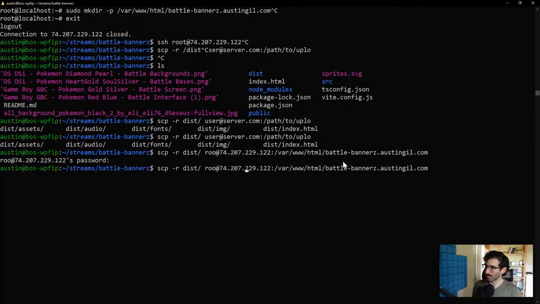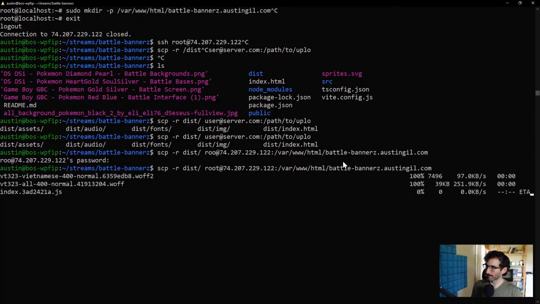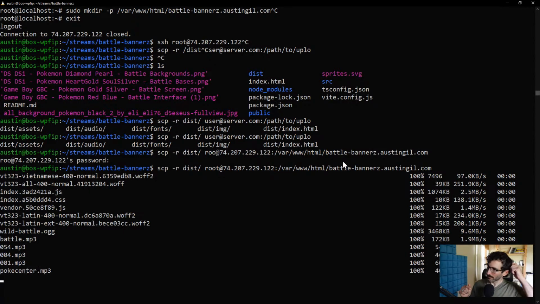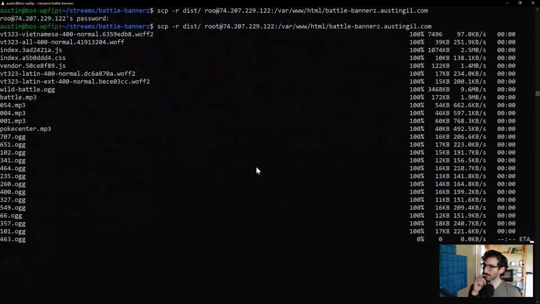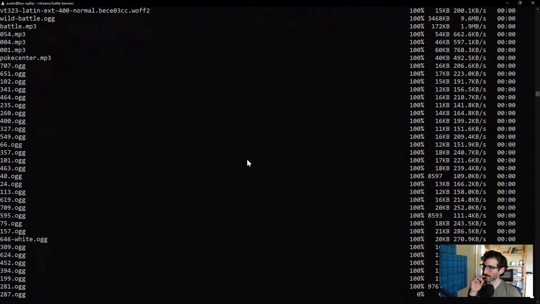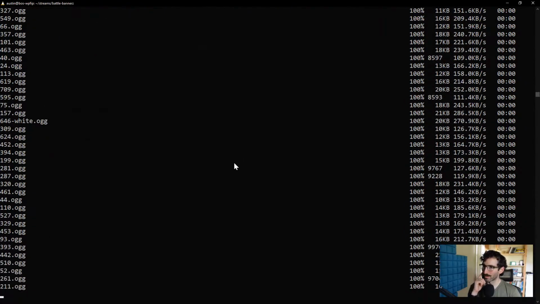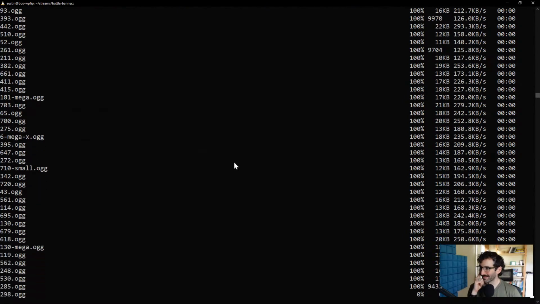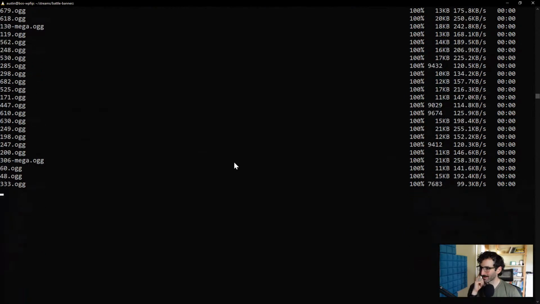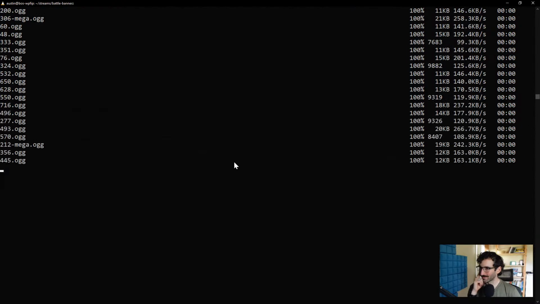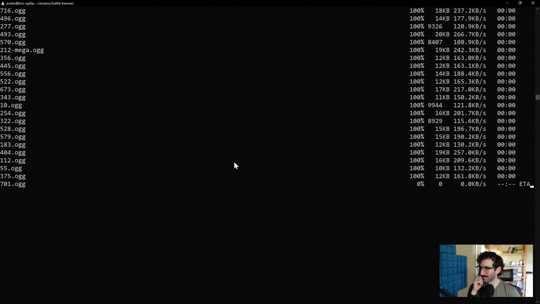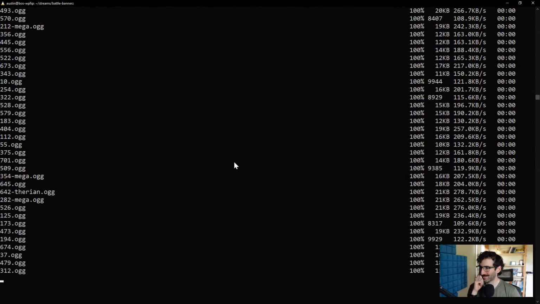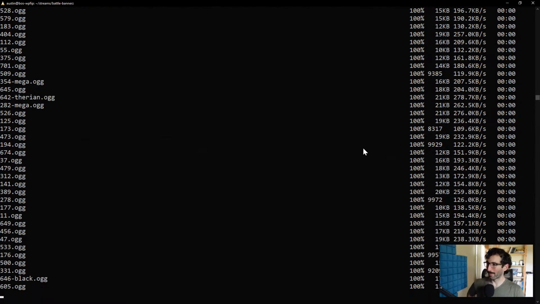That should be root. And I should not have to put in a password. Cool. Everything's being copied over. Probably would have been faster with a tar file. Yeah, this might take a little while. Awesome.